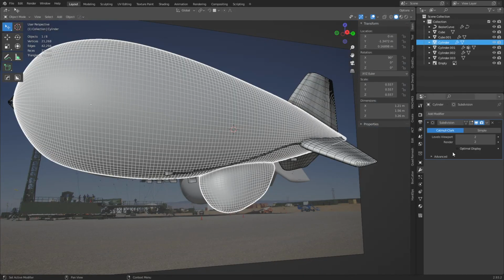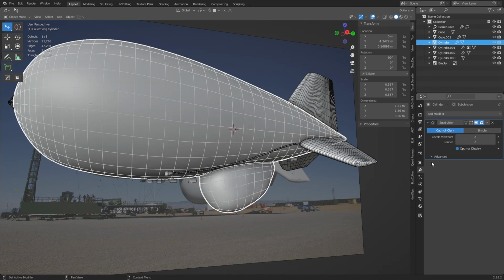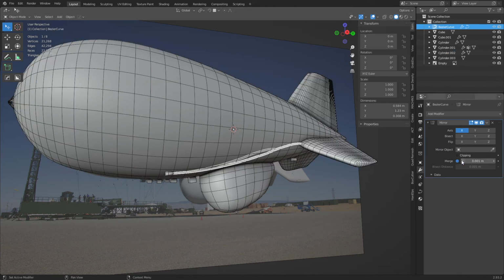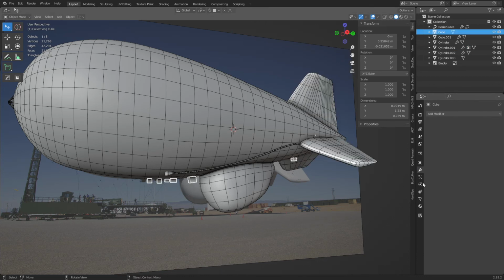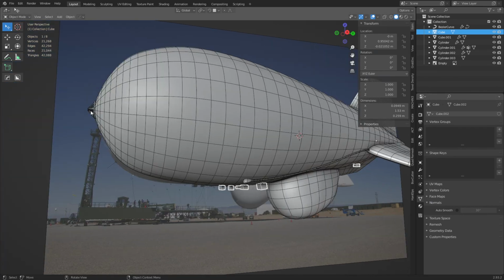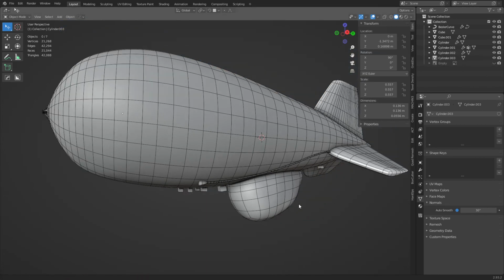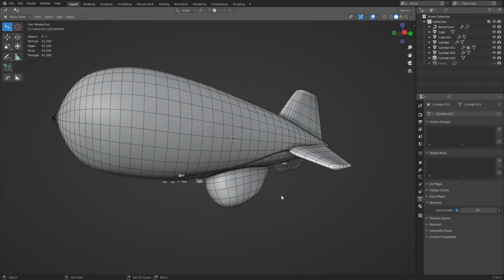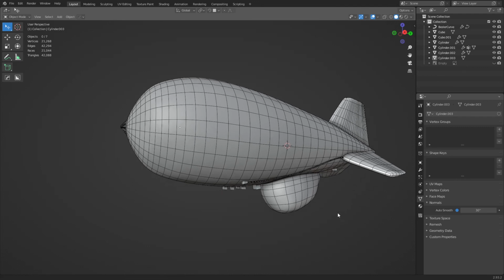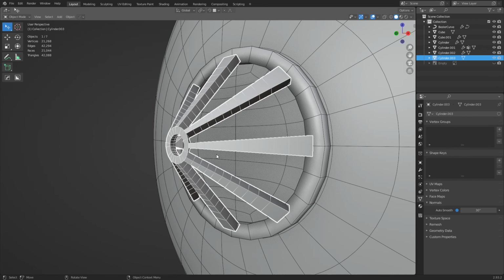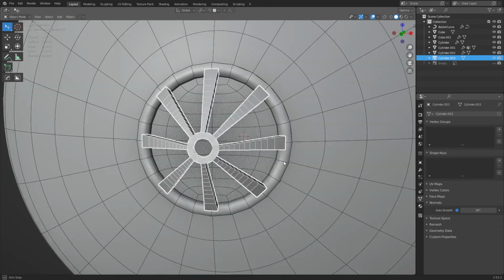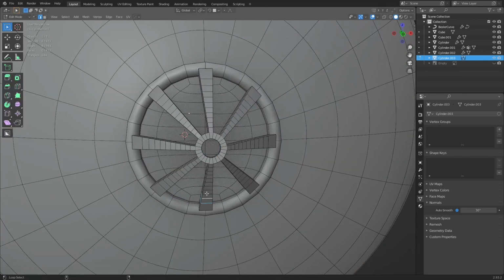So there you go. Turn all the optimal display on. And I'm going to turn the background off now. So that's a pretty lengthy process. Now, take your time on it. Really, you don't need like all this excess.